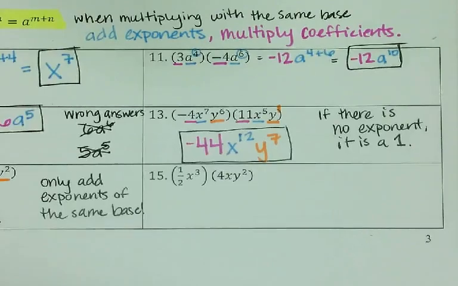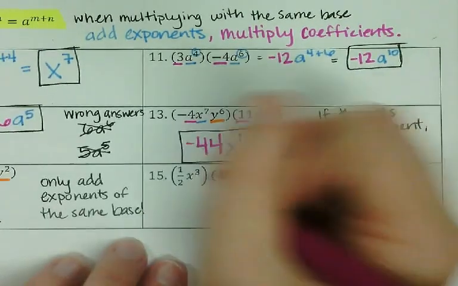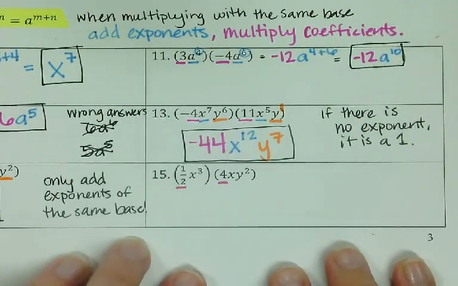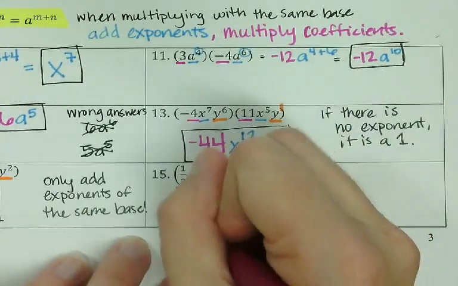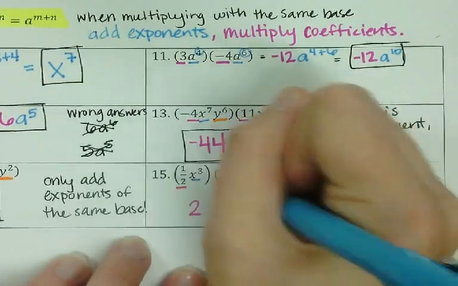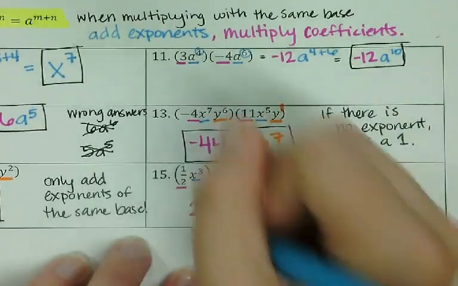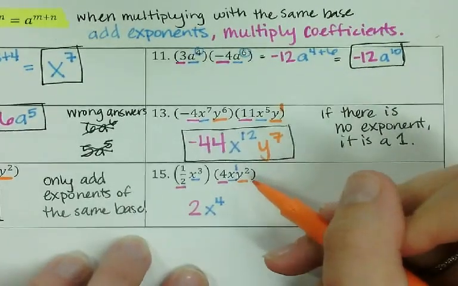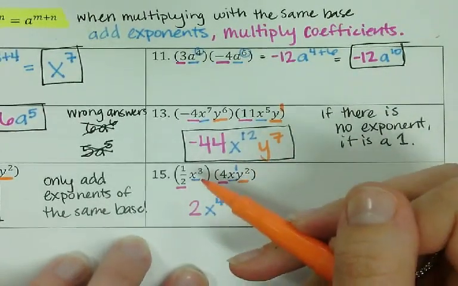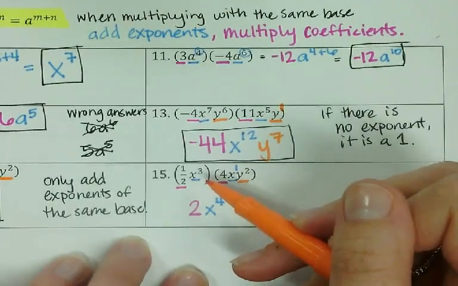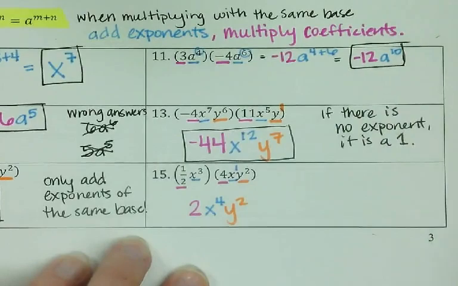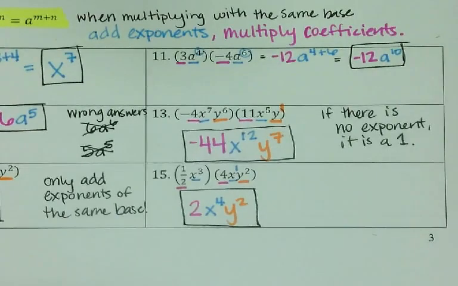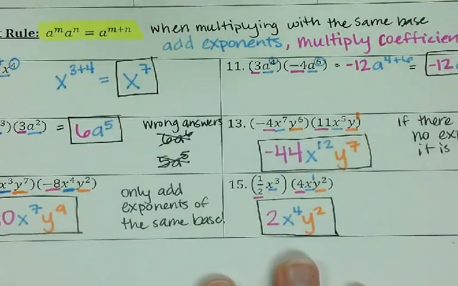All right? And then last but certainly not least, let's look at this guy right here. We're going to do 1/2 times 4. Well, guys, 1/2 times 4 gives me 2. Awesome. And then we have x cubed and x^1. So that would be x^4. And then, guys, there's only a y^2 in this section. So do we have anything to add it to from the first factor here, right here? We do not. So it's just y^2. So you just add the x exponents together and the y exponents together, and we get them all together right there. You guys feel pretty good about that?